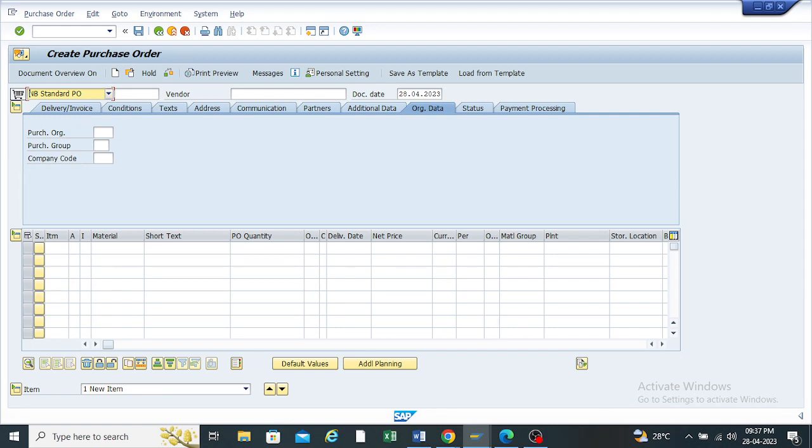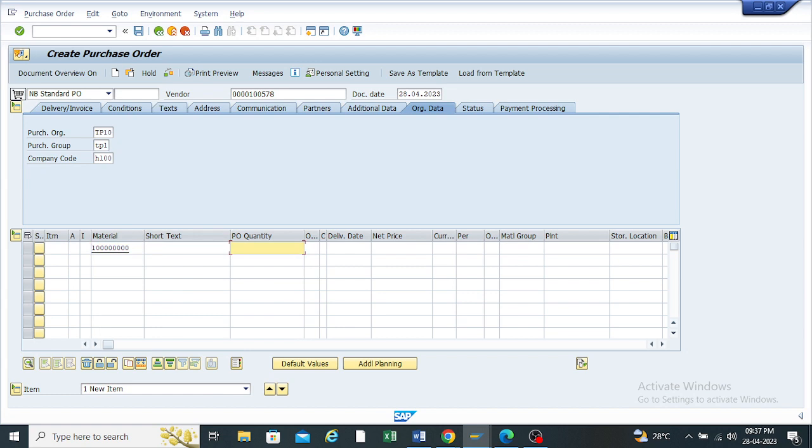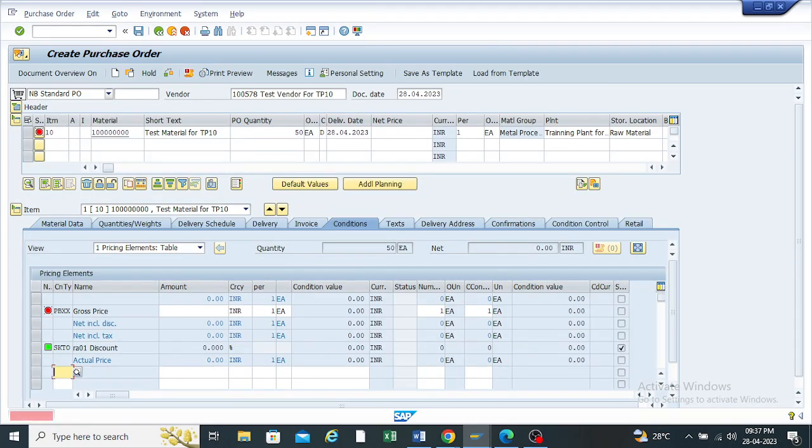So by copying this, we can create our customized purchase order document type here. Some businesses want a customized document type for the purchase order, so as per the business requirement, we can change it. If I am using NB and creating the purchase order, the number range will be different. And if I am selecting another one and arranging any number range, then the number range will be different. I am just creating the purchase order with reference to the standard one.